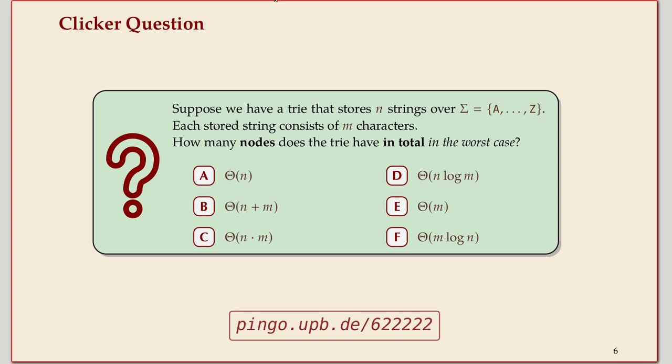So the worst case, so first of all, I'm asking again about the number of nodes. And the important part is that the number of nodes will directly translate into space usage because we have to store all those nodes in the naive way at least. And part C is the right answer because there's many ways to arrive at this. The simplest one is, suppose all your strings start with a different letter. There's a unique letter for each string at the first position.